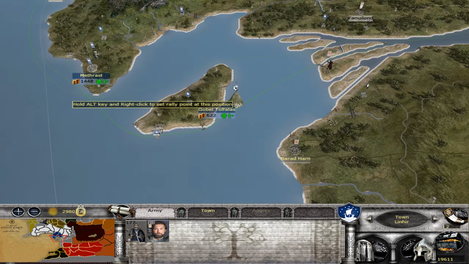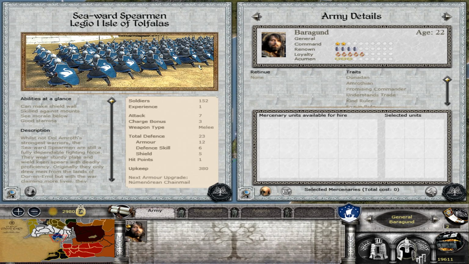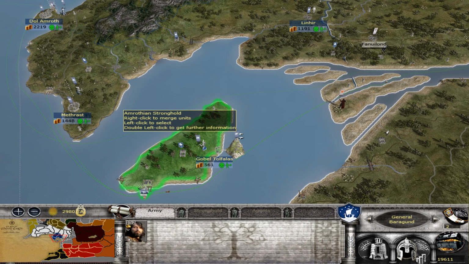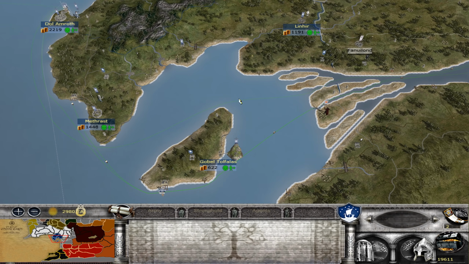In Lindon here, he's a standard bodyguard again, but then down here on the Isle of Tolfalas, where we find Mads Mikkelsen, you get Seaward Spearmen, which is not as good as Talon Knights, obviously, but a very defensive unit. So a good little bodyguard for them there. Moving on then to the general area of Dol Amroth itself.